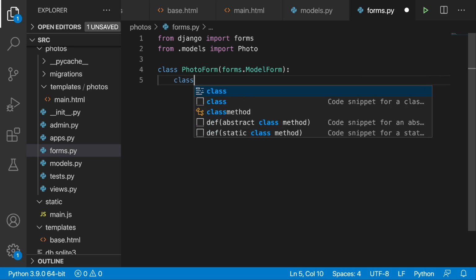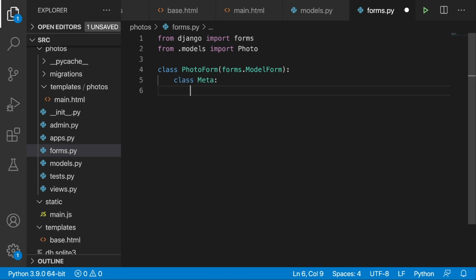And with class Meta, we are going to indicate that the model is going to be Photo, and the fields are going to be, let's put the image first, then we'll put the name and the description.